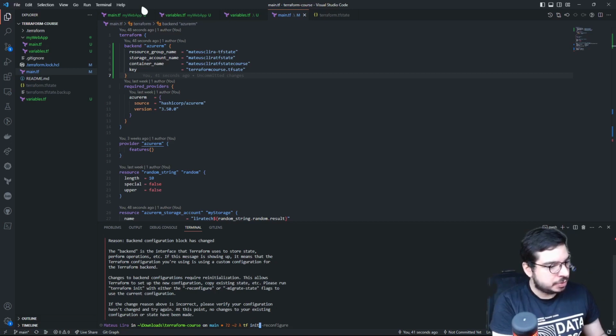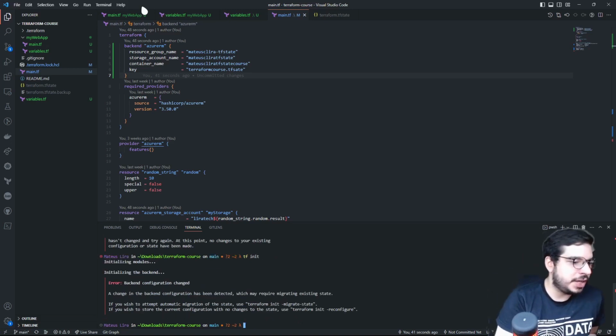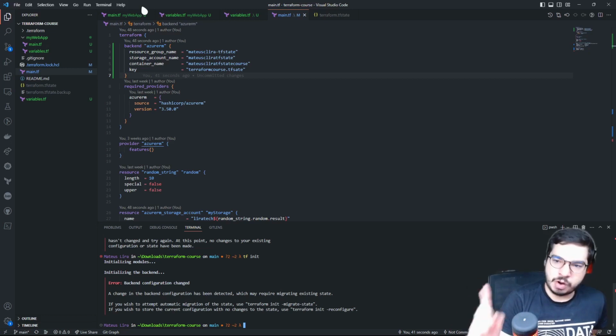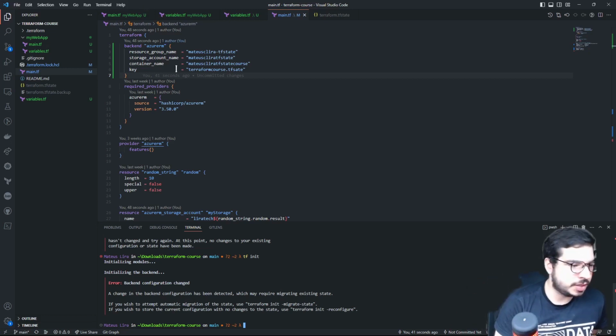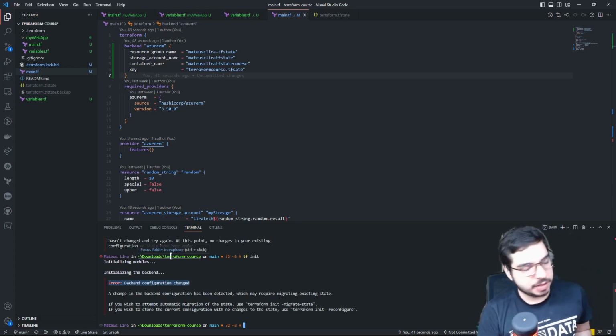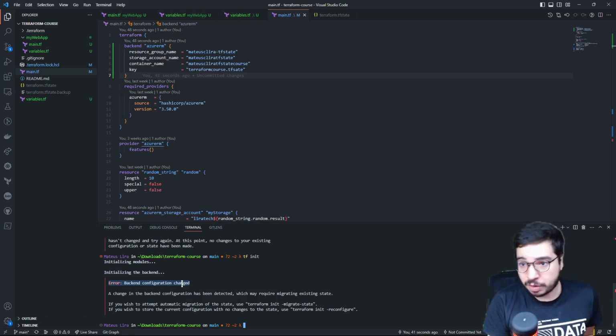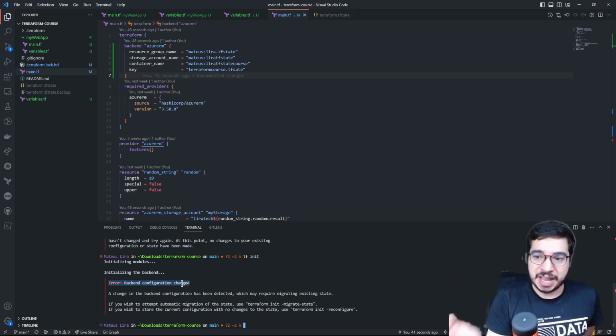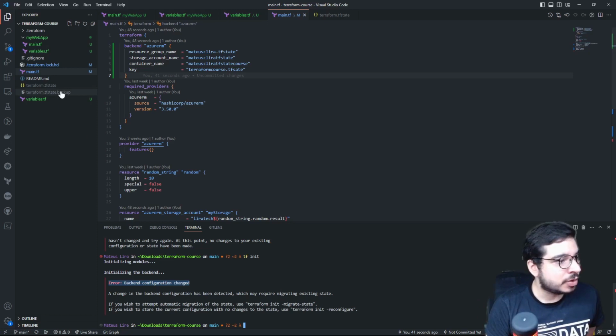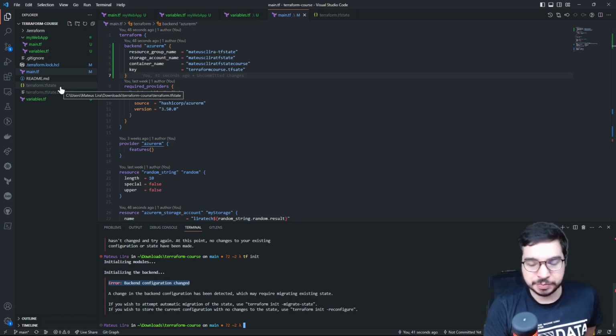So let's do the Terraform init. You need to always read the error, because what is the error saying to us? The backend configuration changed. Of course, the backend is empty, and my local file is not empty.